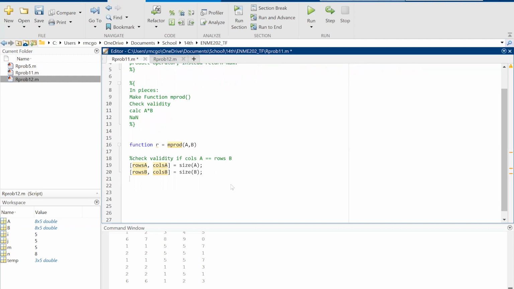Now we want to check if the number of columns in A is equivalent to the number of rows in B. So we can do this using an if statement. Like I wrote here, we're basically going to take that and then write the exact same thing. Now, if this is true, we want to multiply A times B. If it's not true, we want to return NaN.